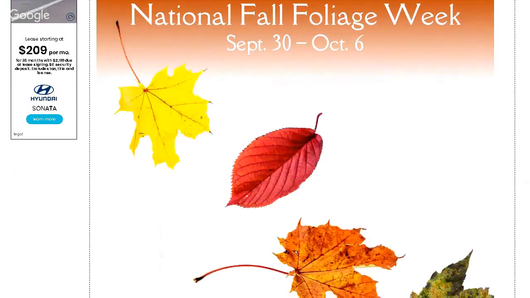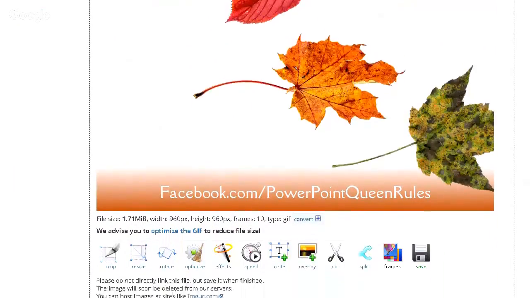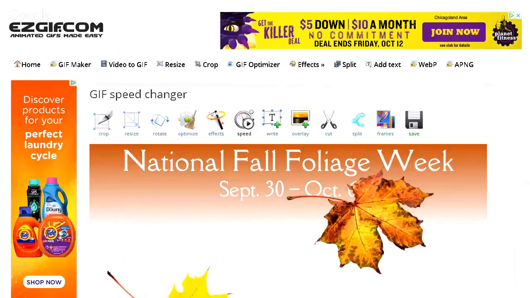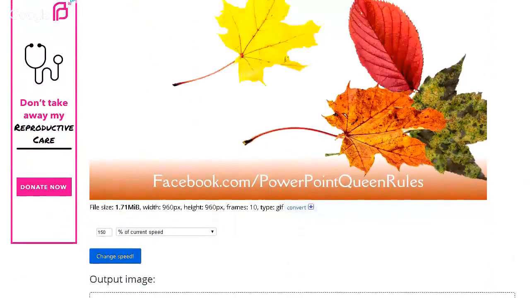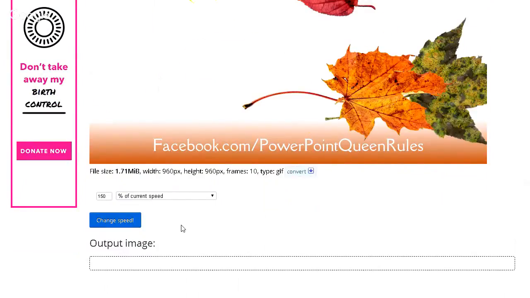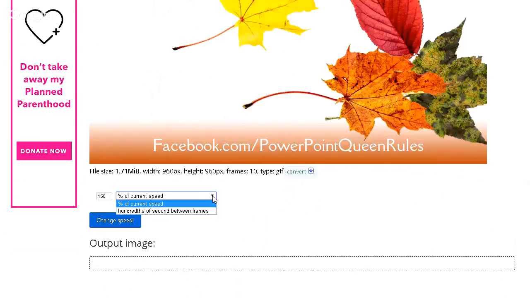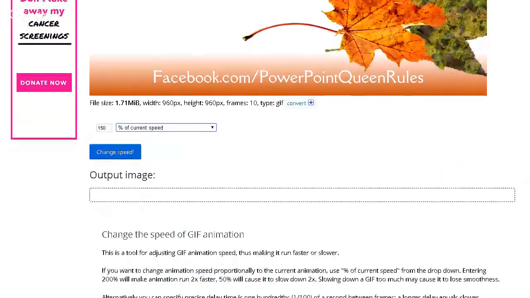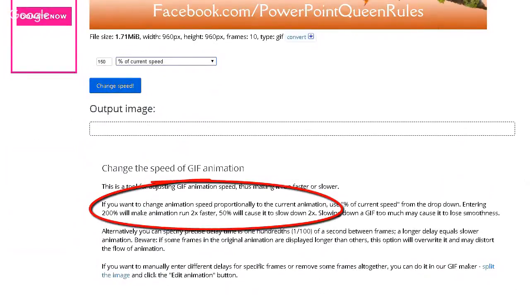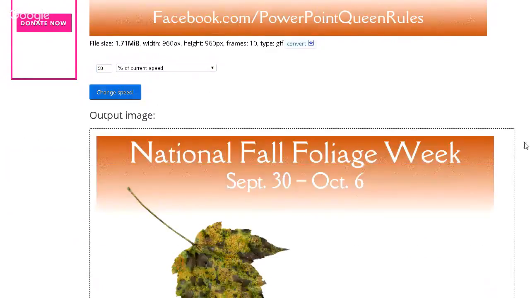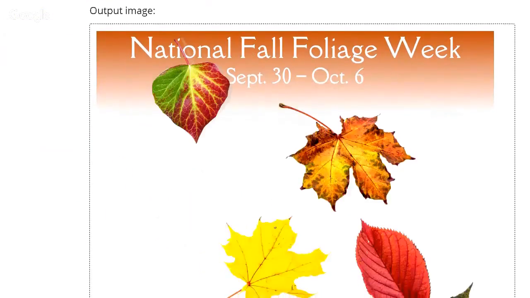It's kind of hard to get us all on the screen here, but you can see how it looks. I could probably leave it at that speed. It looks okay to me, but I want to show you how you can change the speed if it's too fast or if it's too slow even. And you click on speed, then you have to scroll down beneath what you're watching, and you change it by percentage. I always forget which direction to change it. So I usually just scroll down a little bit. There's a brief explanation there that tells you to make it slower, you want to make the percentage be less. So like 50%. So it's going to be 50% of the current speed. And then when you change the speed, it immediately brings up a new one underneath at the slower speed.